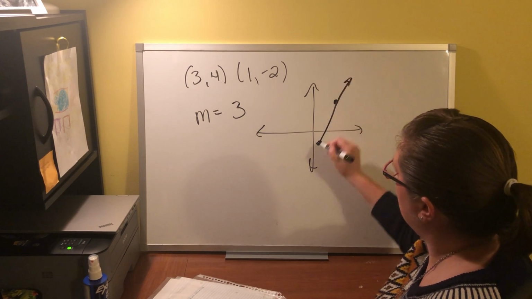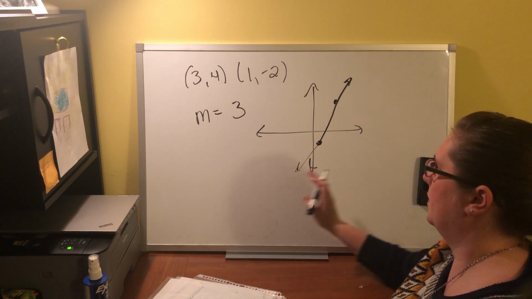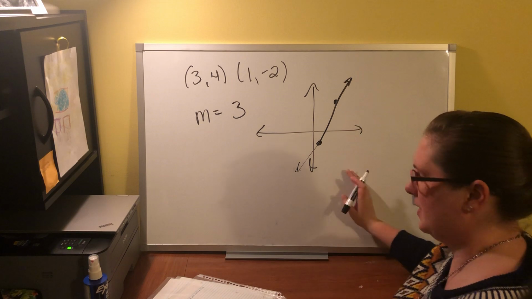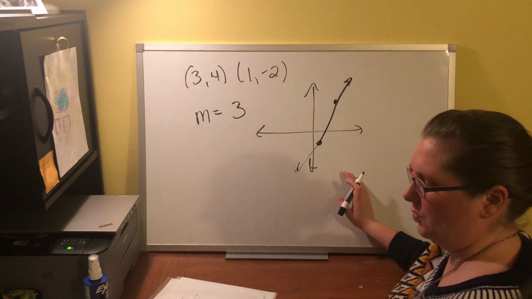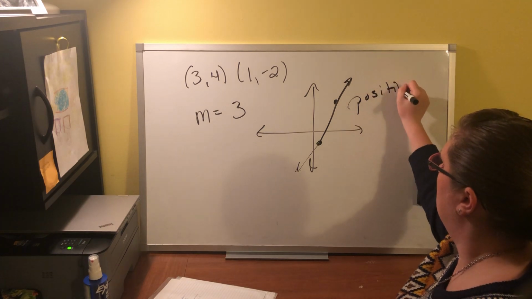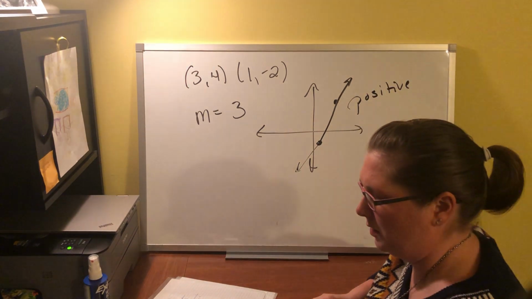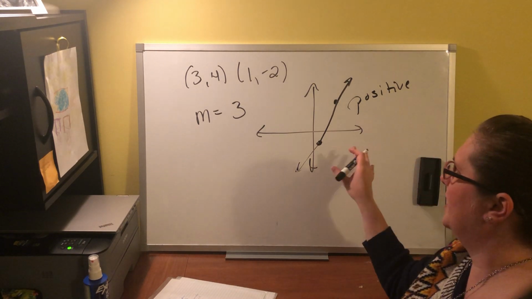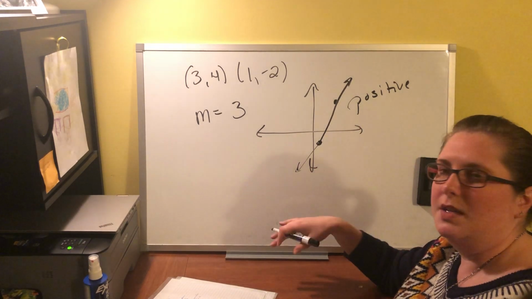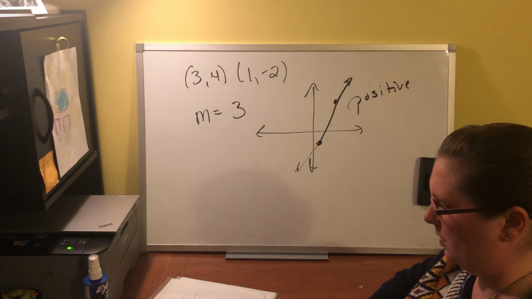I would connect the dots, extend lines, add the arrows, and then I would read the direction of the slope from left to right. So looking at this from left to right lets you know this was a positive slope. So that's what I need you to do on that section of the test. Okay, so just so you kind of had an idea. This doesn't need to be perfect. It's just a general sketch so you have the idea of the direction of the graph.